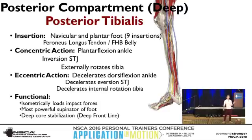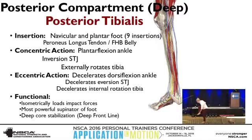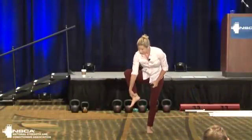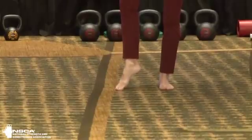Posterior tibialis is a very deep muscle. It is deep to your gastroc, your soleus. It's in the deep compartment of your lower leg. It comes out behind your ankle bone, and it inserts on a bone called your navicular. So if you take your thumb and you put it on your inside ankle bone, I'm going to teach you the quickest way to find your client's posterior tibialis.